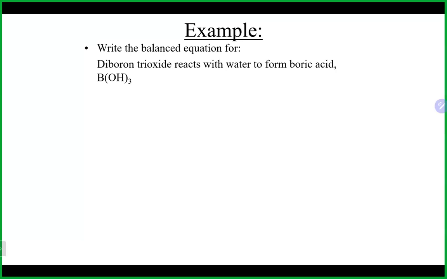Okay, so again, you're not given the equation, although on your notes, I think you might be. We want to start with the correct formulas here. So diboron trioxide. Di means 2 borons, trioxide means 3. Reacts with water to make our boric acid. So once again, I'm not going to be concerned at all about the balancing. I just want to make sure I get down all the proper formulas first, and now I should balance.